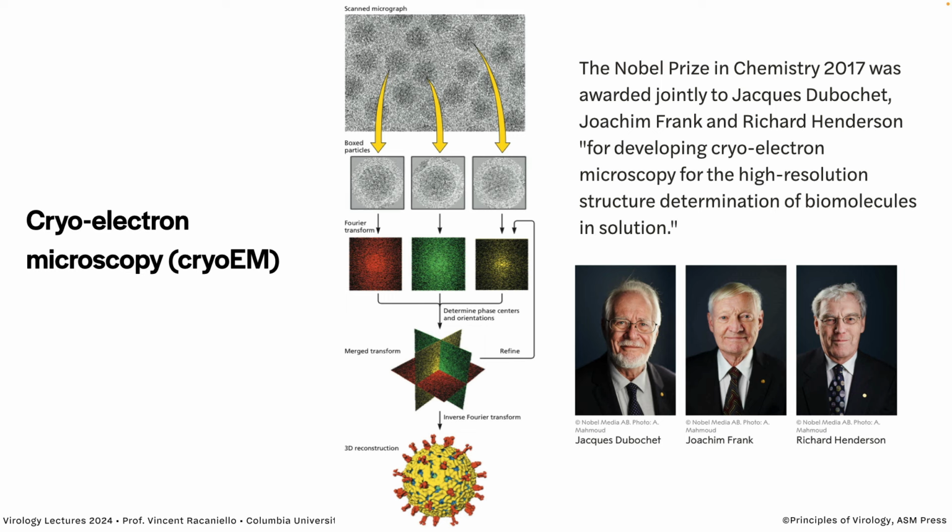And then you can take individual pictures, hundreds of individual pictures. You then do mathematical transformations to get the virus particle. You do Fourier transformations and you combine the different phases. And in the end, you can get a three-dimensional image. It's called the three-dimensional reconstruction of the original virus particles. So this is cryo-EM. There's also another version called cryo-electron tomography, where they take a single particle and they just tilt the stage in different ways to get that angular difference between the two virus particles. So they end up giving you the same thing, except with tomography, you don't have to take so many pictures.